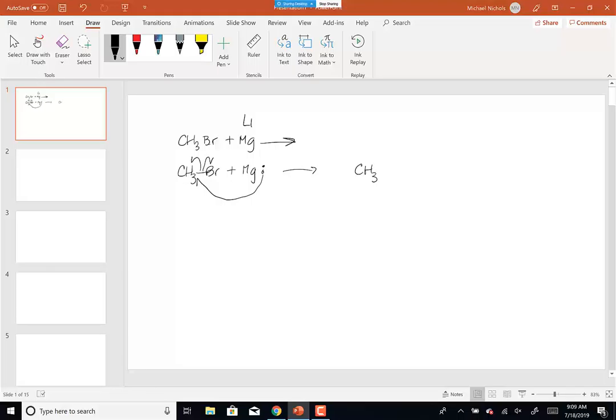So from the carbon standpoint, the carbon now has two electrons and it has a negative charge. Then the bromine has one unpaired electron, and the magnesium now has one unpaired electron, and so the magnesium can take its unpaired electron and combine with the bromine. This is purely ionic now: the magnesium has a 2+ charge, the bromide has a -1, so the net result is that the MgBr has a +1 charge to be the counterion for the CH3-. So what we end up forming is the Grignard, which we write as CH3- MgBr with a plus charge.